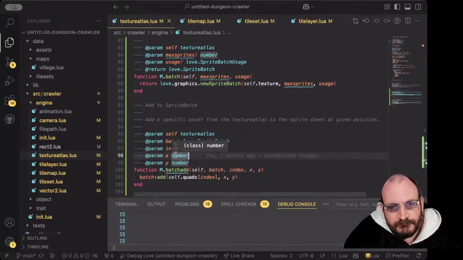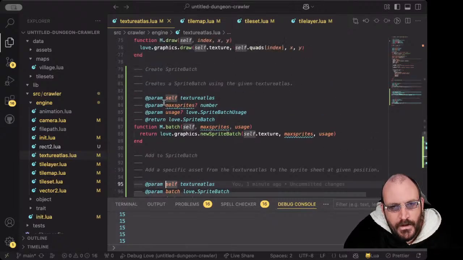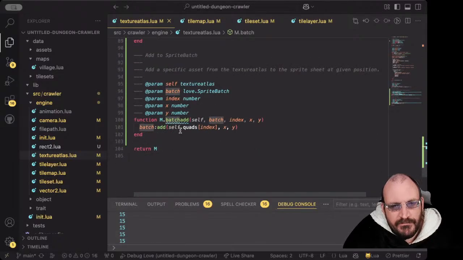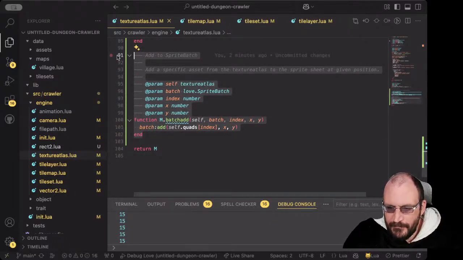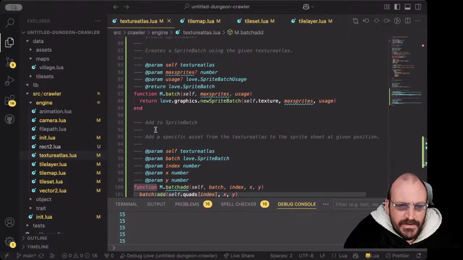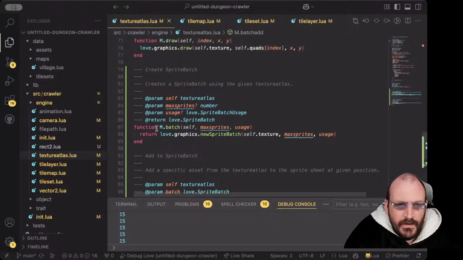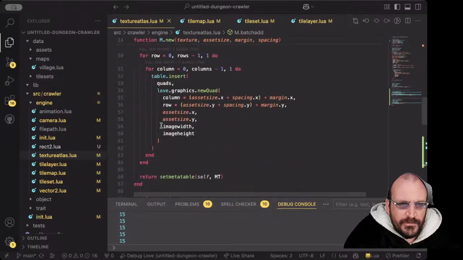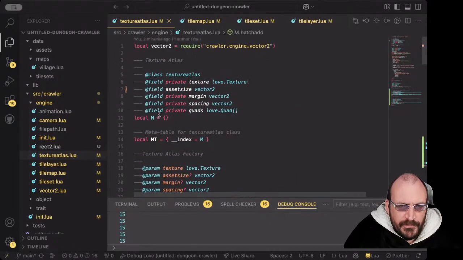We can have an add method and a set method on that atlas batch, or asset batch, or whatever we decide to call it.